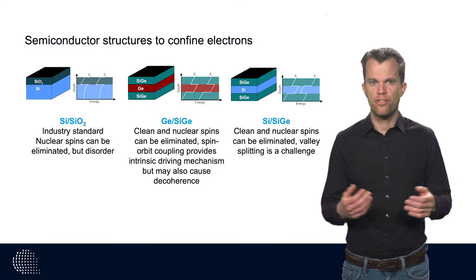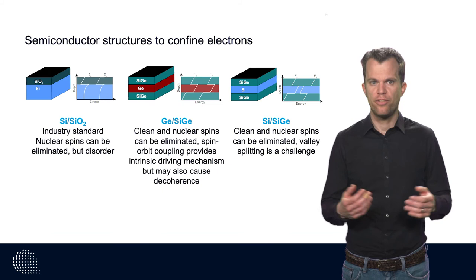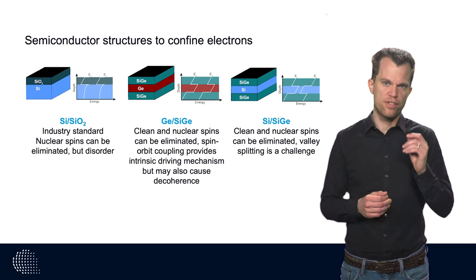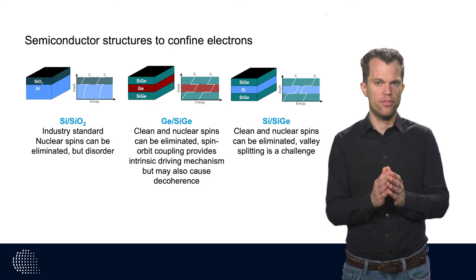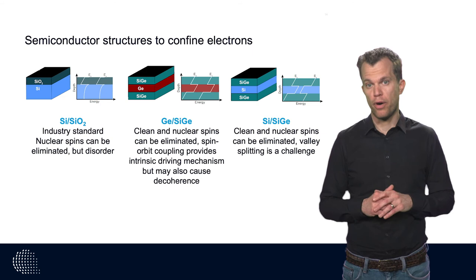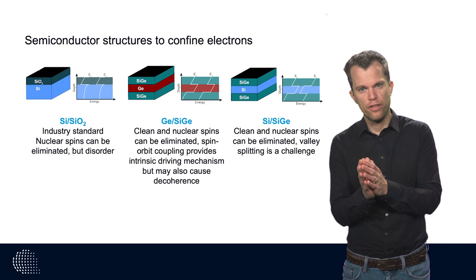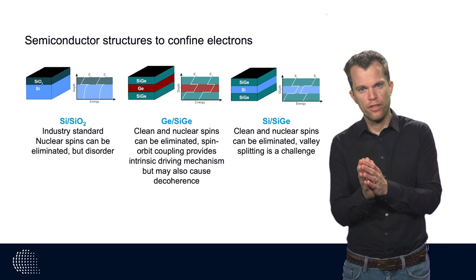Heterostructures of silicon and germanium are engineered to provide an excellent interface where electrons can be confined in the presence of low disorder and where there is no detrimental nuclear spin interaction to build excellent qubits. While isotopic purification is perhaps the most effective way to reduce hyperfine noise, there are also other means. The main reason for hyperfine noise is the overlap of the wave function of the electron spin qubit with the nuclei.